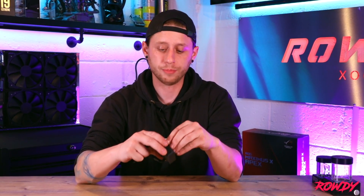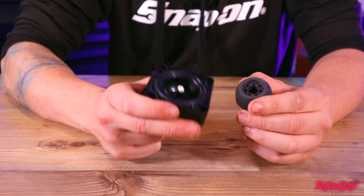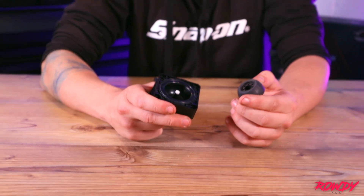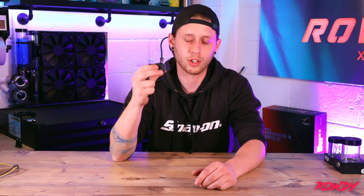Now like the D5, the DDC uses an electromagnetic motor and centrifugal force to lubricate. And that centrifugal force lubrication is also the reason that you can't let these pumps run dry, because they are lubricated by the coolant itself. If that runs dry, then the DDC or the D5 will destroy themselves very quickly, or at the very least reduce the longevity of the motor. So do make sure when you bleed your systems that the pump has been primed before you turn the system on, and then when you see the coolant level coming down in the reservoir, make sure you turn it off in good time so the pumps do not run dry — because that's how they fail.